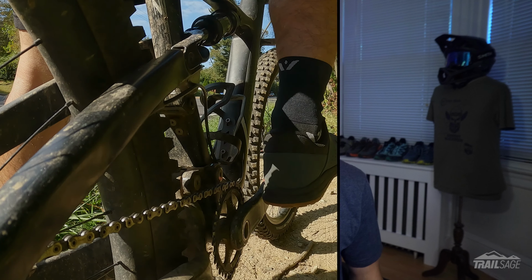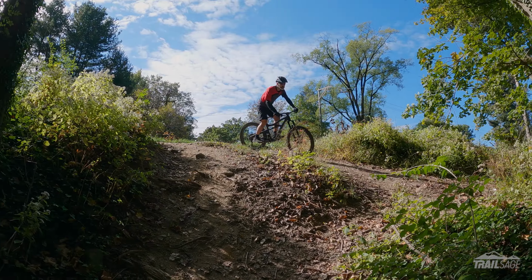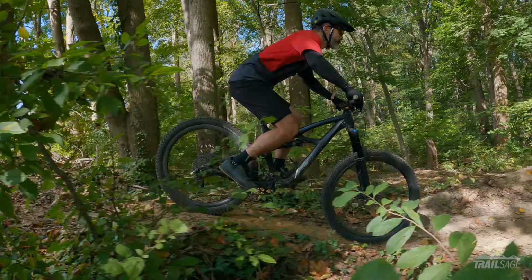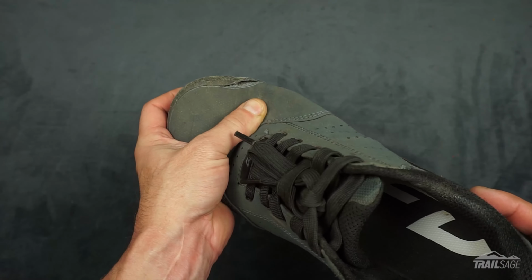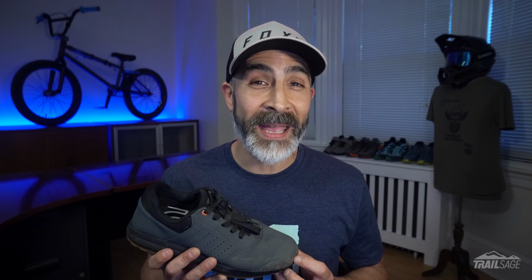Now, previous to these shoes, I had been running the Shimano AM9s, but as prices started to go up, I started looking for another option, and a friend of mine recommended the 2FOs, so I thought I'd give them a shot. I immediately fell in love with the design and comfort, but I slowly began to notice some serious drawbacks as I began putting the shoes through my usual battery of tests. But before we get into all my likes and dislikes, here are the specs.